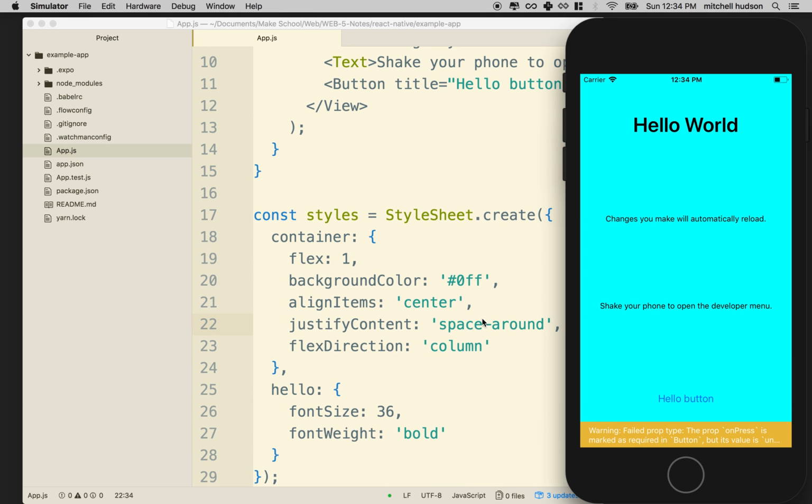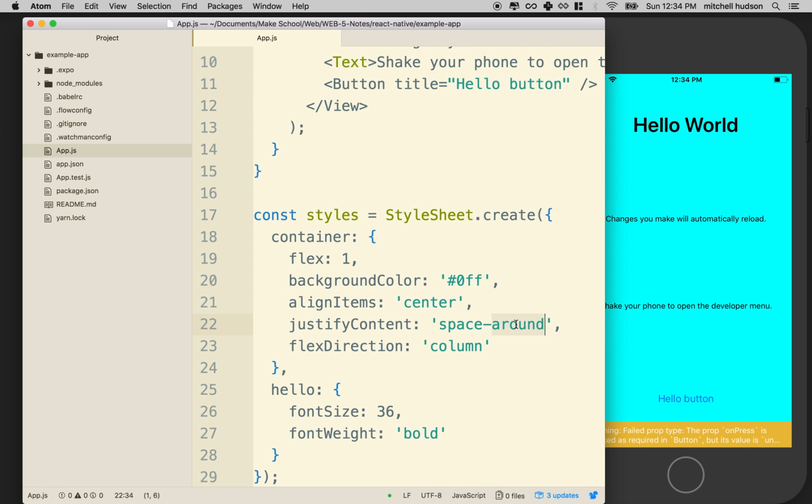So what space-around says is that everybody's going to align on the main axis, which is a column in this case, and that we're going to divide up the extra space and put a little bit on either side, or put the space around the elements that we have. So each one of these elements has a little bit of space at the top and the bottom, right? And there's space at the bottom there at the last element, right?